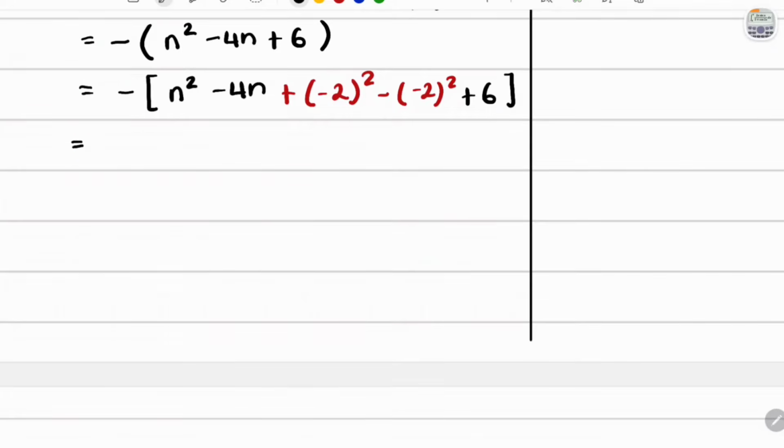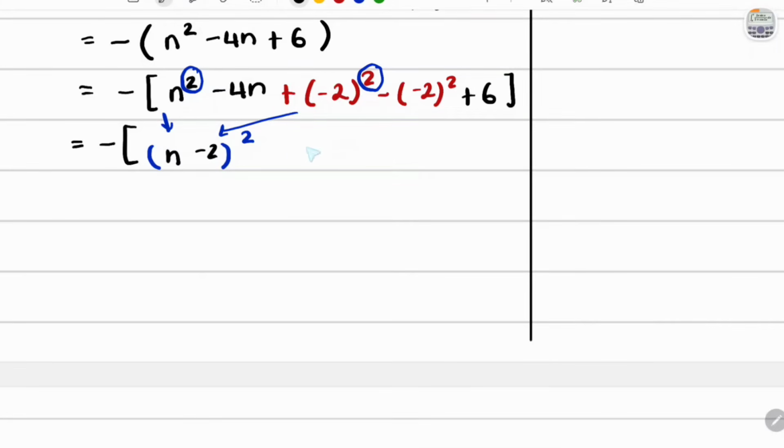Then at this point, we're just simplifying. We have our negative outside, open a bracket. Because this has a squared and that has a square, we're going to put the n and the negative 2 into one bracket. So we're putting them like this, and we're saying that they're both squared. And what we have there is n and the minus 2.